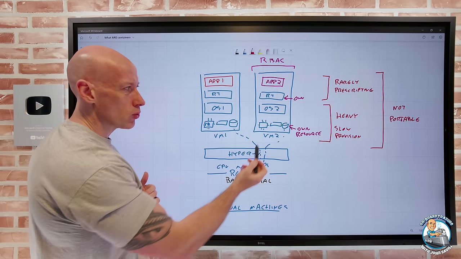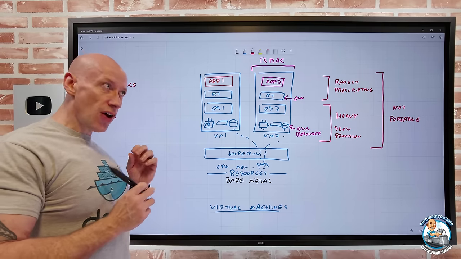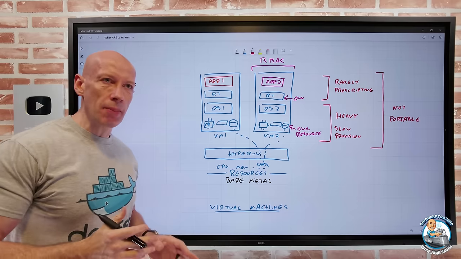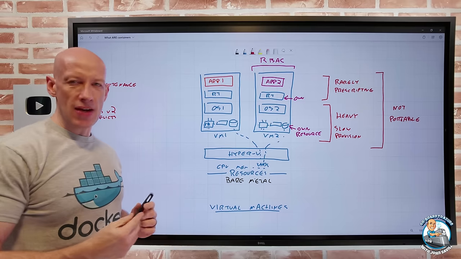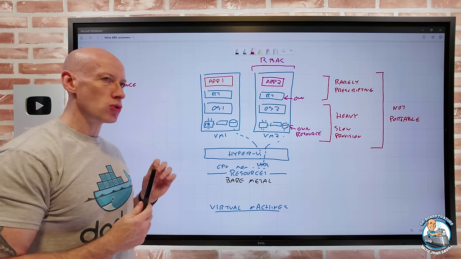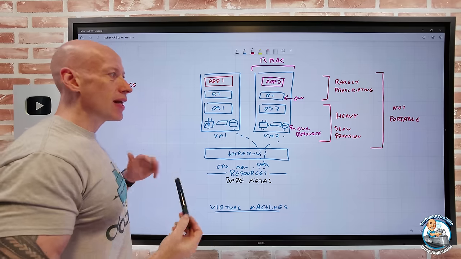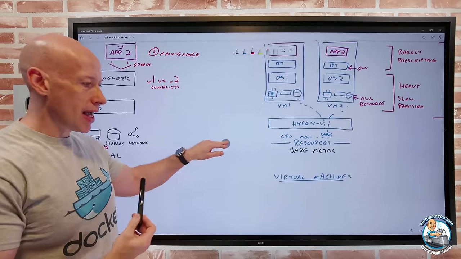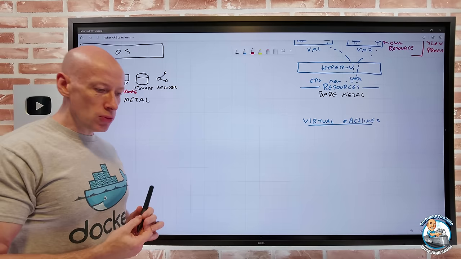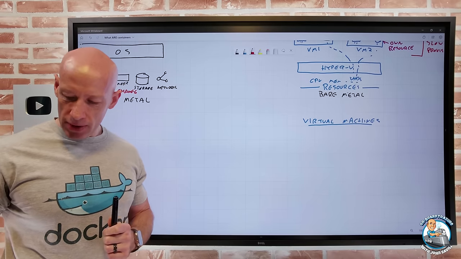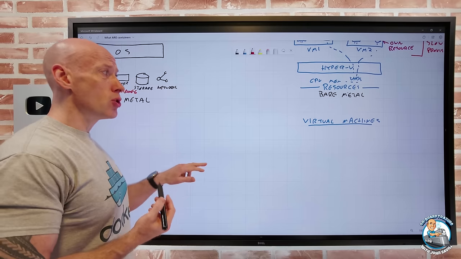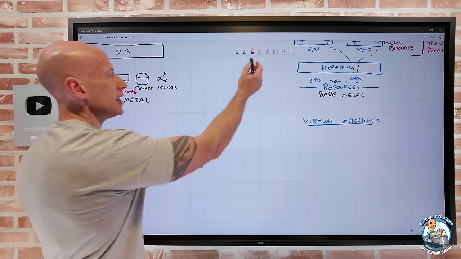That's not practical to try and do that in a virtual machine. If I need to spin up 10 things to go and do something, I can't wait 3 minutes for the VM to spin up. It's not a practical solution. And it just gets too heavy in terms of maybe the underlying infrastructure, that churn that has to go on. So we need something else. And as you would imagine, the solution is going to be containers.